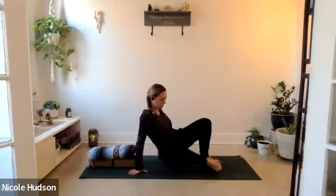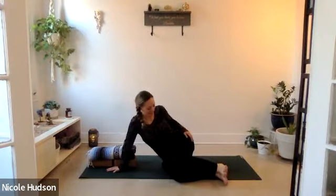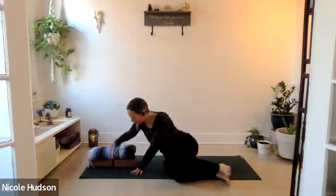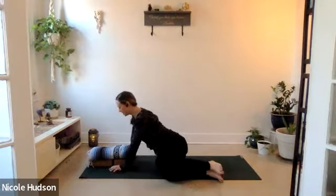So from your right side, again, you might choose to drop down onto the right with both of your knees stacked, one knee on top of each other. I just realized black was not the best thing to wear for this. But if I'm trying to show knees stacked on top of one another, like you're side lying, and then you can turn to the right so that you're turning towards your structure.